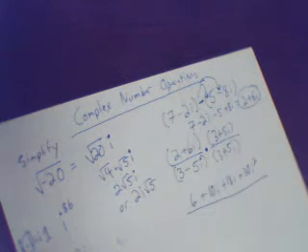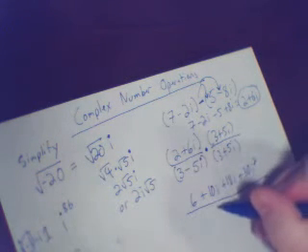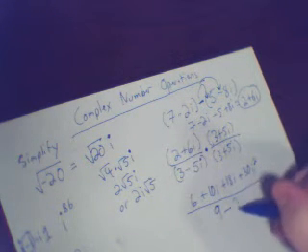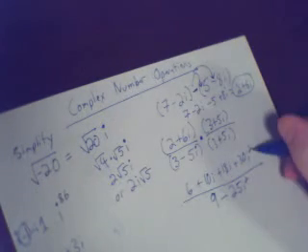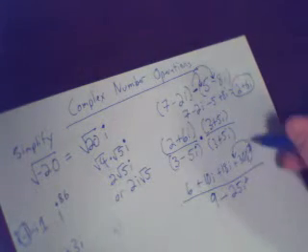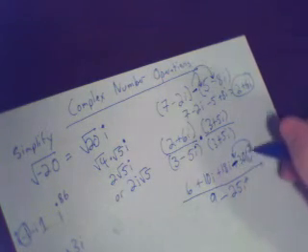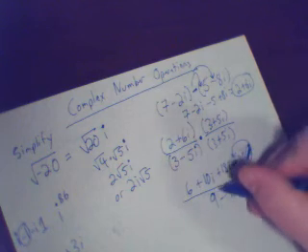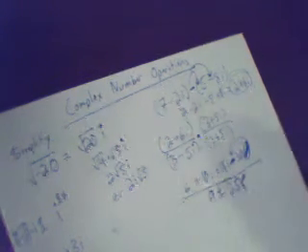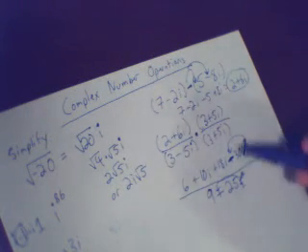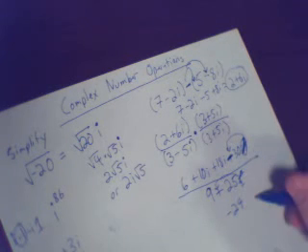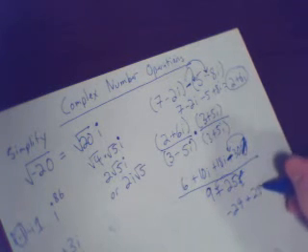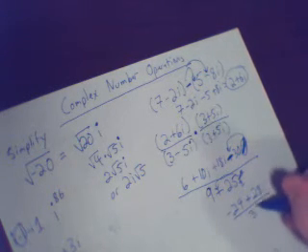Alright, on the bottom, if I use the shortcut for multiplying conjugates, I end up with the first term squared minus the second term squared. And now I'll take care of the i squareds, which is just going to change the sign in front, so this will become a minus and the i squared goes away, and this will become a plus and the i squared goes away. So clean that up, combine like terms up top. 6 minus 30 is negative 24. 10i plus 18i is 28i, and on the bottom you get 34.